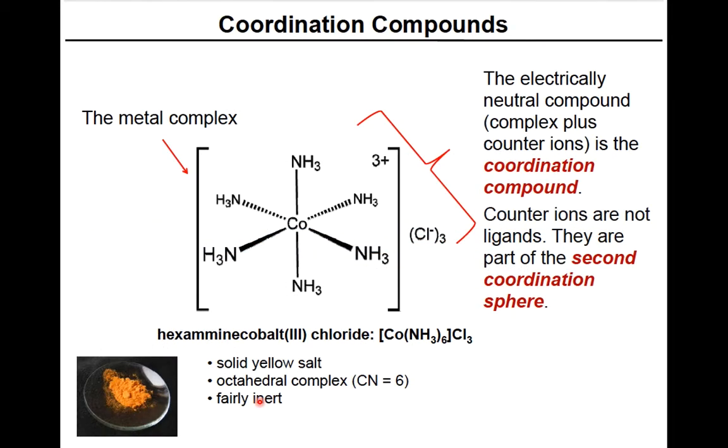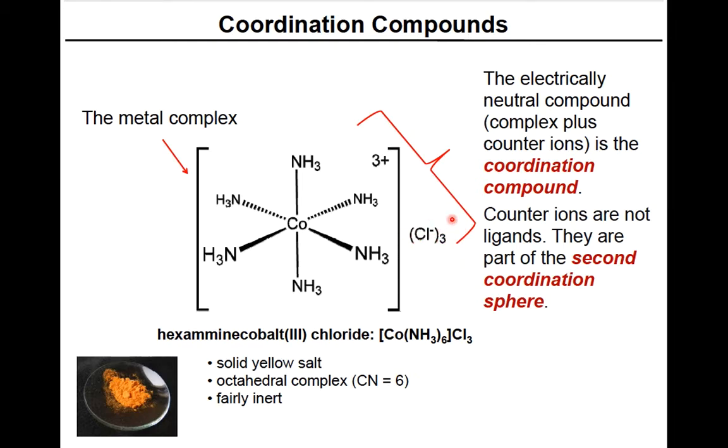So Alfred Werner in 1893 proposed this type of structure for these complexes. He proposed that we have a complex cation. In this case, we have a cobalt-3 center with 6 ammonia ligands attached to the cobalt-3 center. And this is floating around in solution. This is a robust molecular cation that's floating around. And then we have 3 free chlorides.